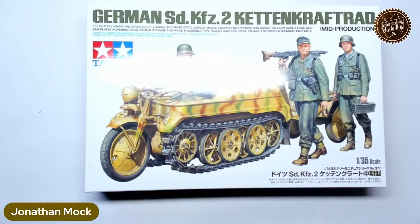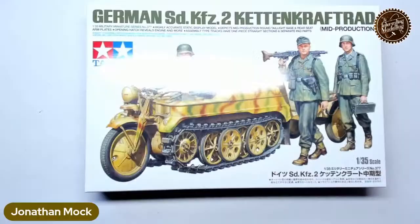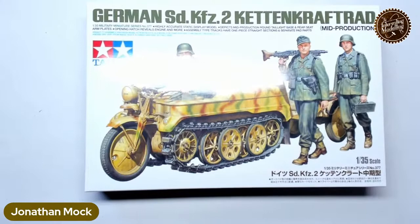Now, this clearly references Tamiya's original Kettenkrad kit, which came out back in 1974, I do believe. And they've gone as far as almost replicating the poses of the figures. You've got the trooper with the soft cap with the MG slung over his shoulder, and you've got the other guy walking behind him. And yeah, they've pretty much gone for that with this new kit, which is nice. I like that. I think if a company can reference its own history, that's no bad thing.